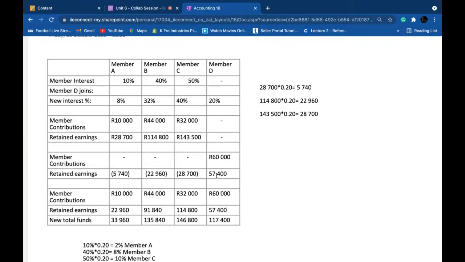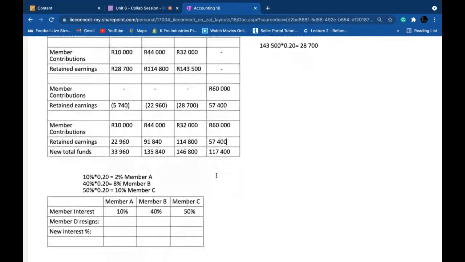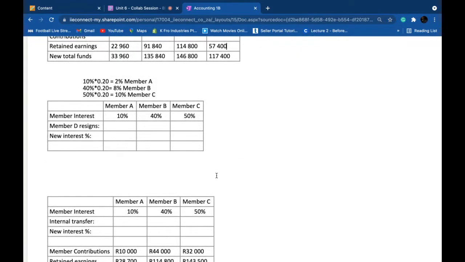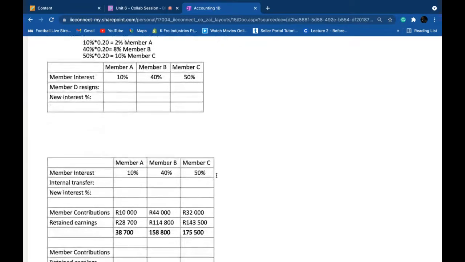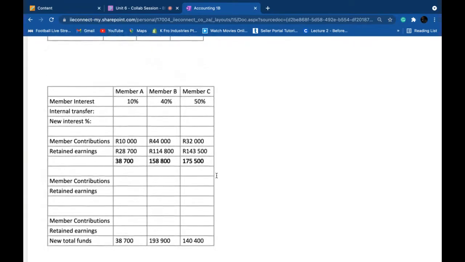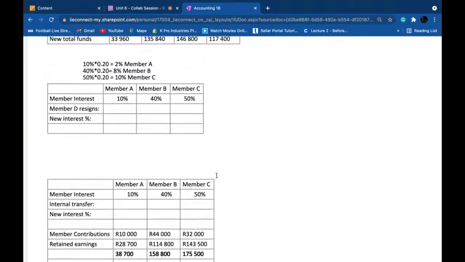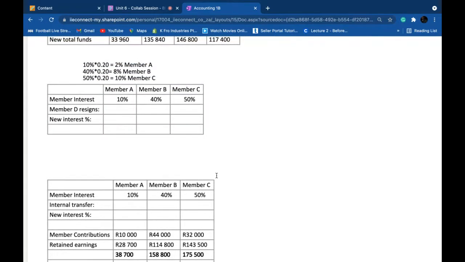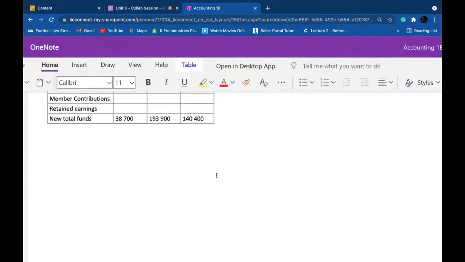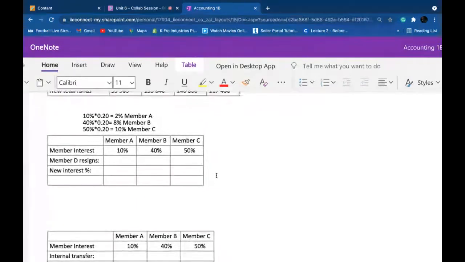Scenario 2. Member resigns. Okay, so someone is leaving the CC this time. Okay, this one's actually the easiest in my mind. Well, am I telling the truth? No, I'm not. Actually, I think I am. That's the last one. Okay, yeah, I am. What must happen, guys? What do we need to do?